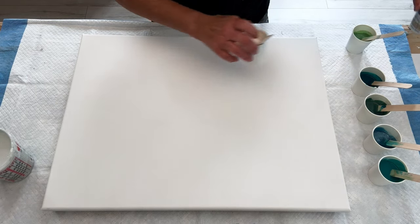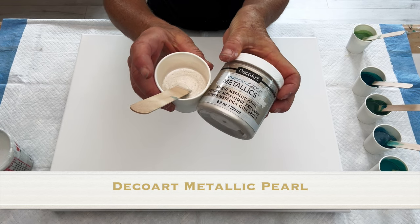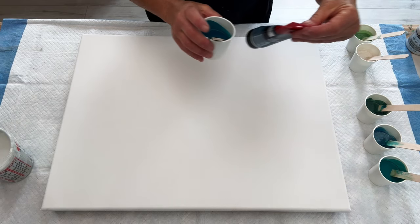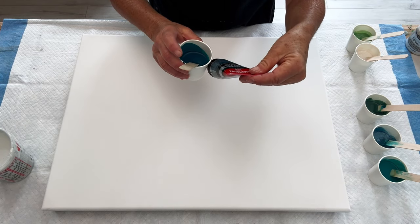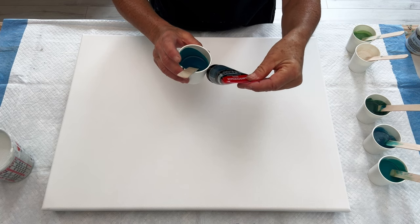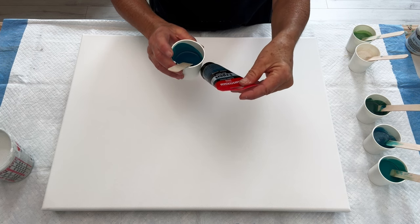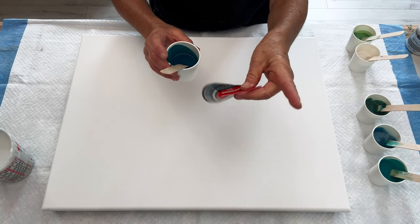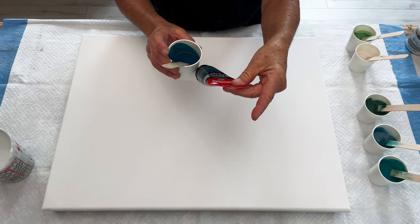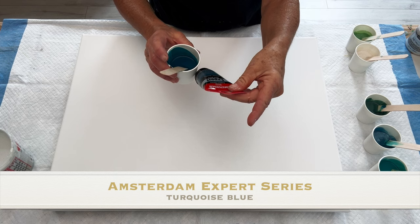Right here is Deco Art Americana, and that is their pearl, a lovely, lovely color. One of my favorite Amsterdam paints, Amsterdam in the Expert series, very thick paint, very highly pigmented. I get my Amsterdam paints, my Tri-Art paints, and my piggies from Fluid Art Co. Guys, best customer service out there, and they're so darn fast. I blink an eye and the things I order are at my front door.